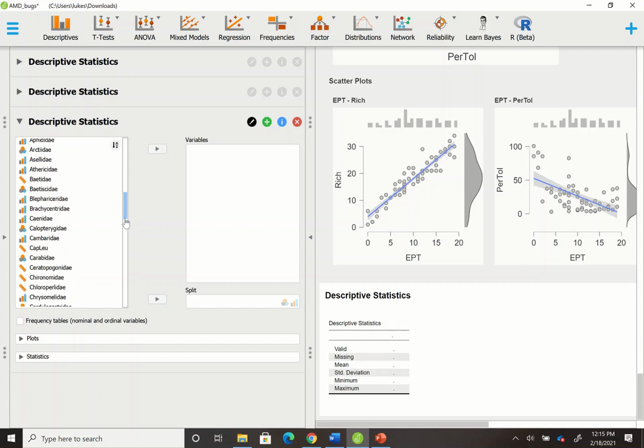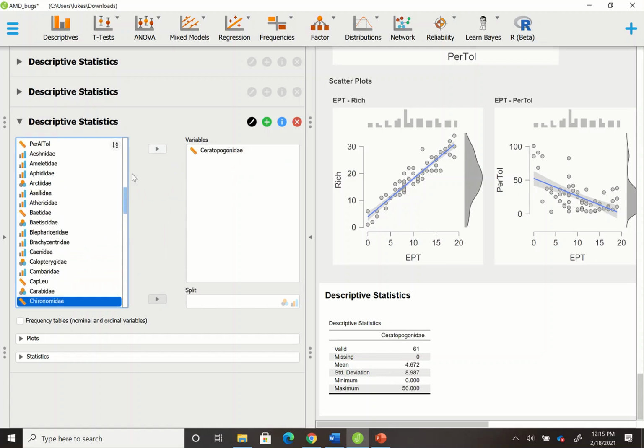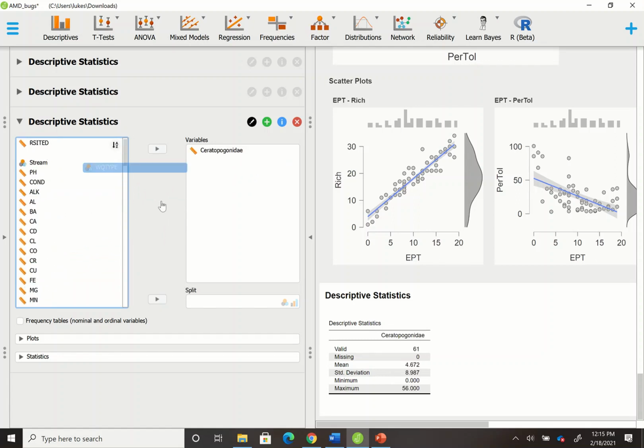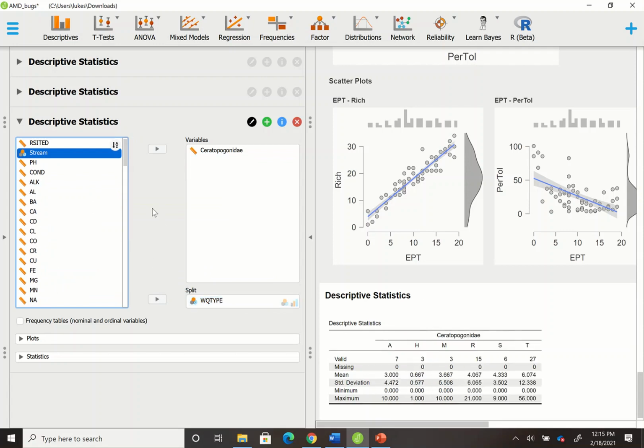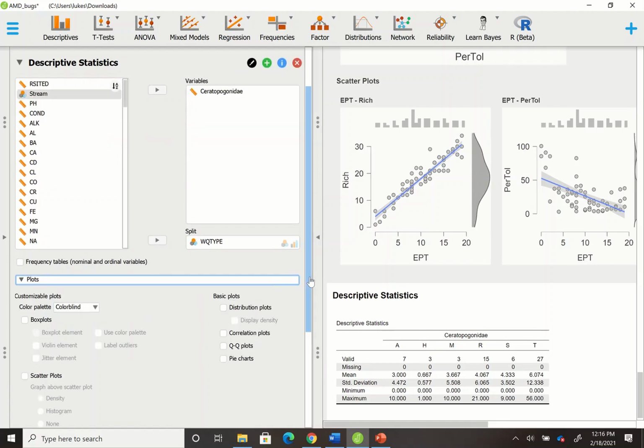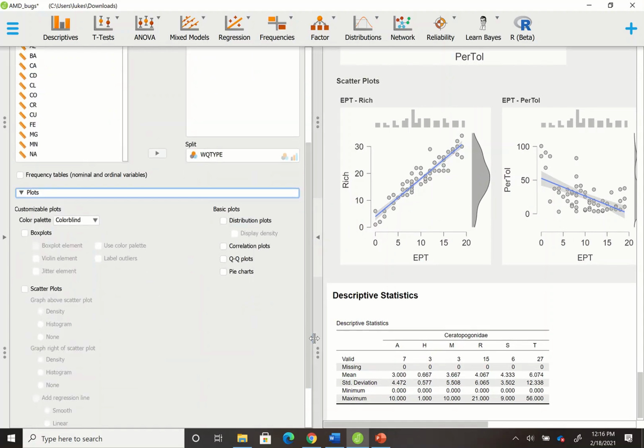If you want me to try and pronounce them, you're out of luck because I'm a little too scared to. Then we get water quality type. If you're part of a certain class or have a similar data set, you can use whatever you want for this. This is just a look into it.